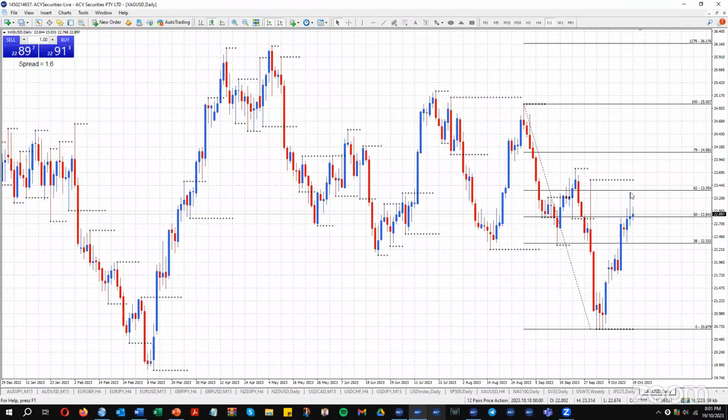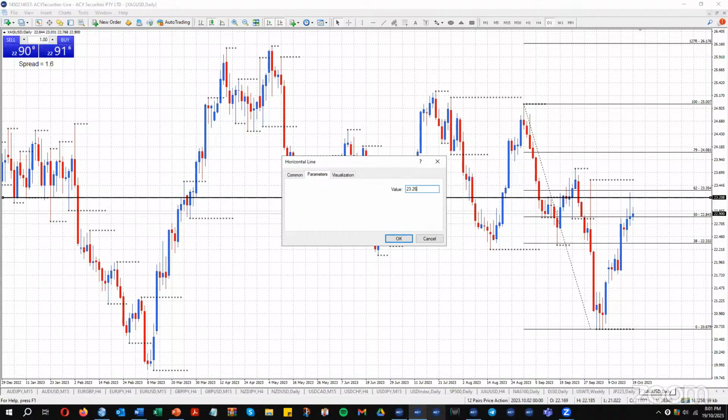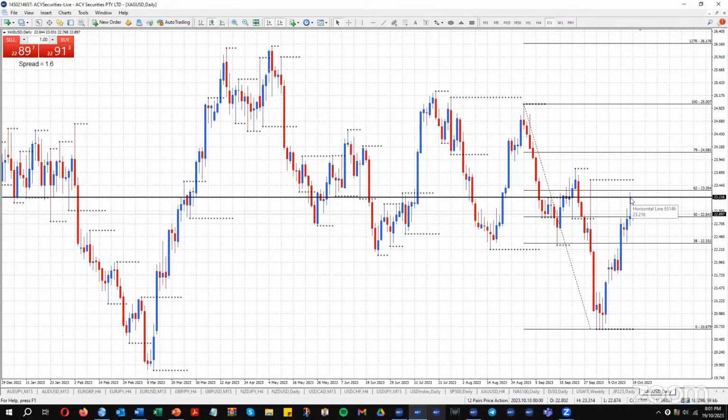Because you can see yesterday we rejected the 62 level. And the rejection is coming inside this rejection here as well, from over this area resistance as well. So it looks like at the moment with the rally that's been occurring, $23.216 is resistance there. All right, so you can see why that's holding there. It's from this area over here. It's been used here. It's been used over there. So, if this was to come back up again to 23.21, I don't know where you're looking to go long or short, but that looks like where the sellers are at the moment, at the 23.21 level.